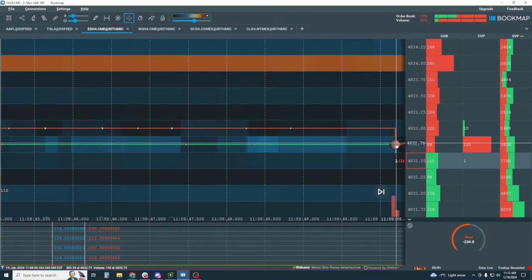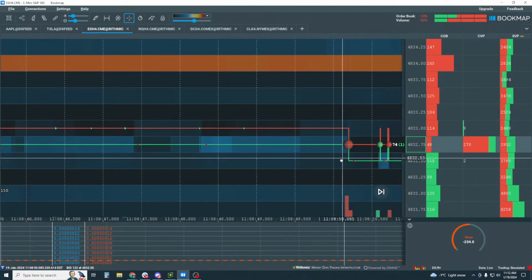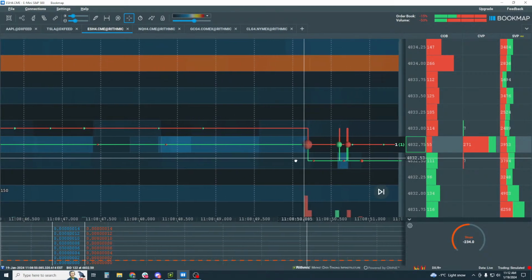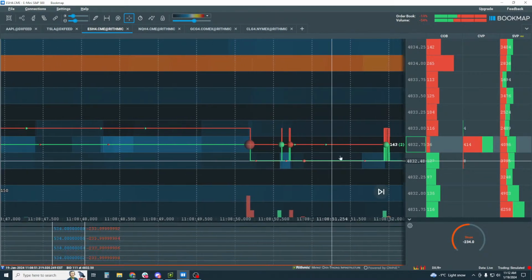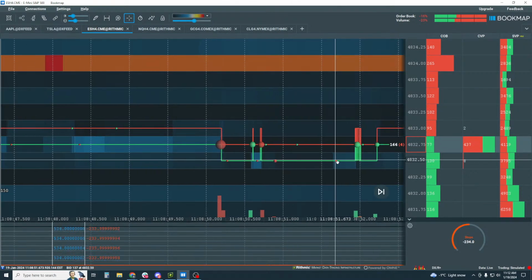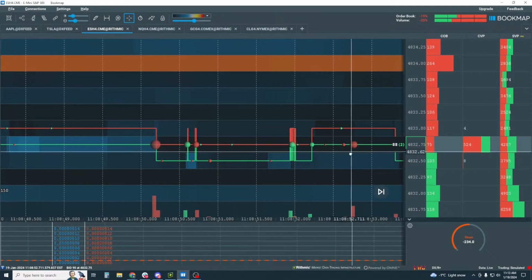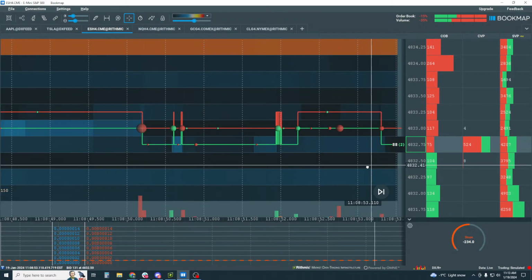Nope, we found sellers hitting it here. They took it on. We get a little volatility back and forth in here. We know this is the most traded level by far, at this 32 3/4. We're looking for someone to take it away from that area, and no one's willing to do that right now.